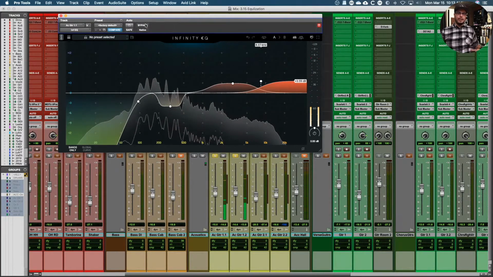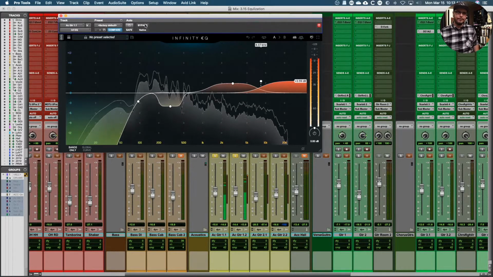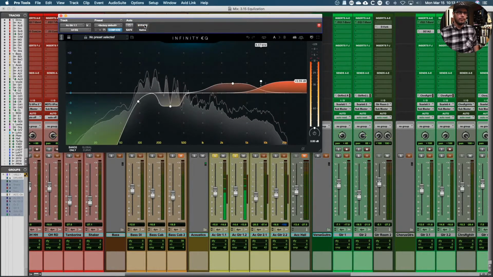You can see it fattens up a little bit more. You get a little bit more top end. Things just sound a little more cleaner and tighter on the guitar instead of a little muddy. So I'll do it again here. So we'll have it on. Take it out. Put it back in. And again, we just EQ'd one mic on this.